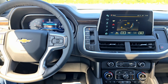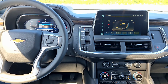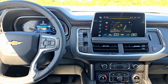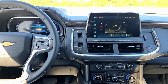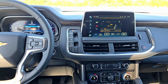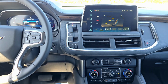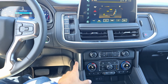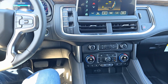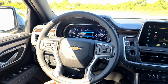You see some of the competitors like the Wagoneers and the Grand Wagoneers. They have all this newest, latest, greatest technology with, I don't even know how many inches of screen. I think there was a claim to fame between the Cadillac and the Grand Wagoneer of which vehicles got the most screen space. Well, this is definitely not even a contender in this category, but at the same time, it has what it needs. I kind of wish it was a little bit more modernized. I mean, you can see all of this kind of like in the Silverado, very rugged and kind of last century. But if that's not something that you're deterred by, then by all means, go for it.